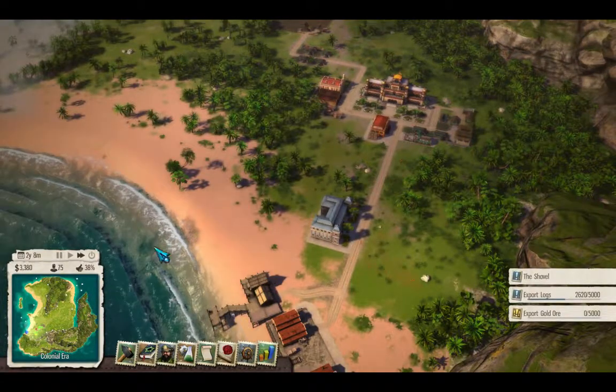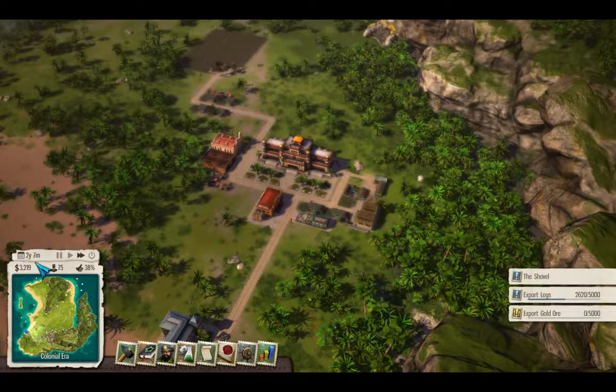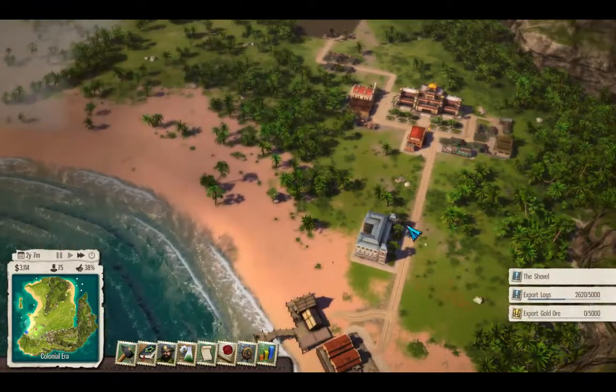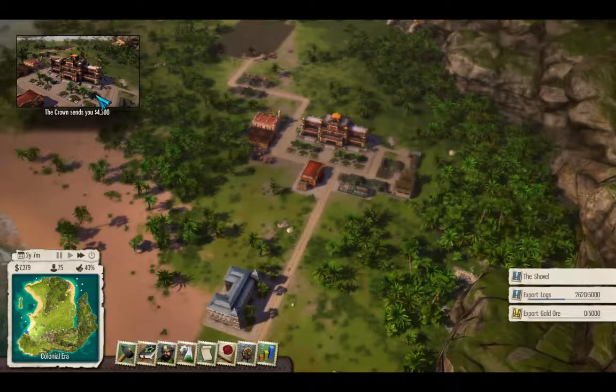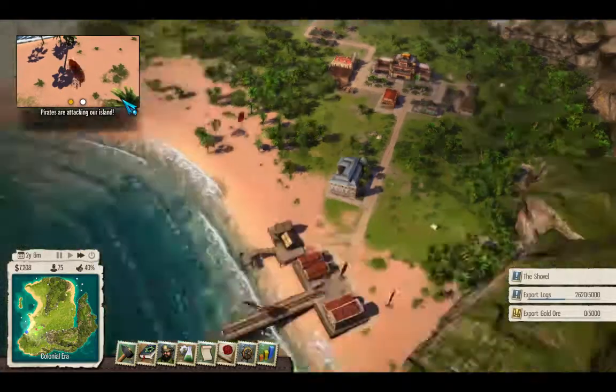In these types of situations, you can see we have $3,000, but you can definitely still keep spending, and the counter can go down to minus about $10,000 or whatever that money is, Cuban money. So the Crown sends you 4,300, which is great. Thank you, Crown. I'm loving it.